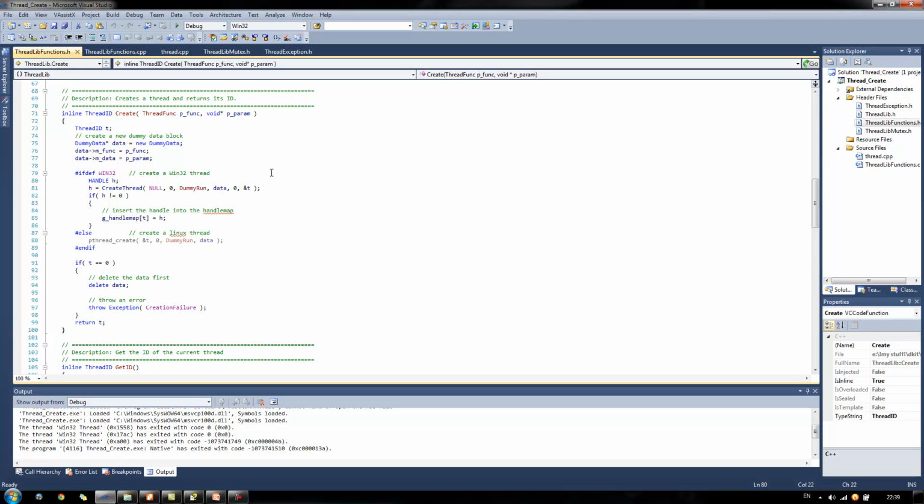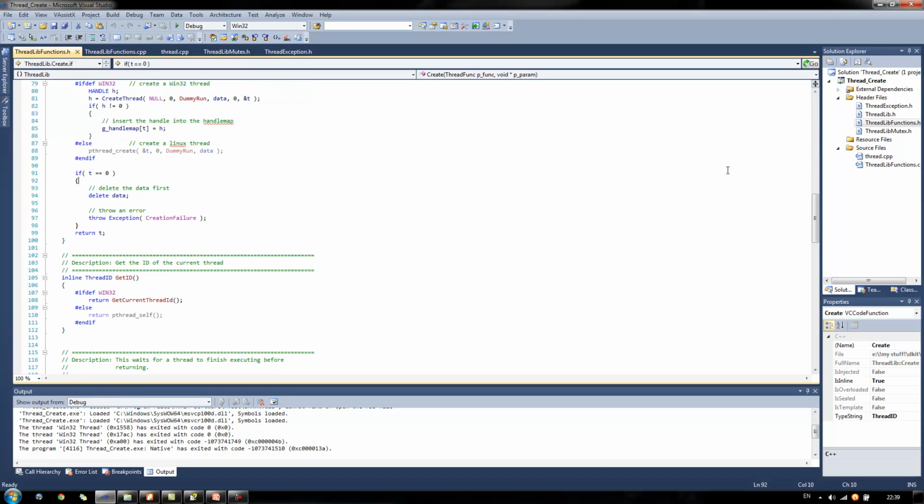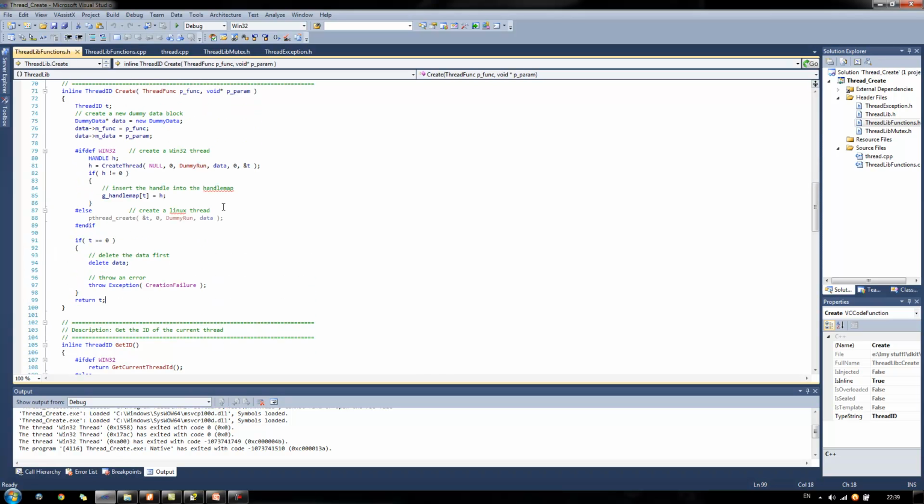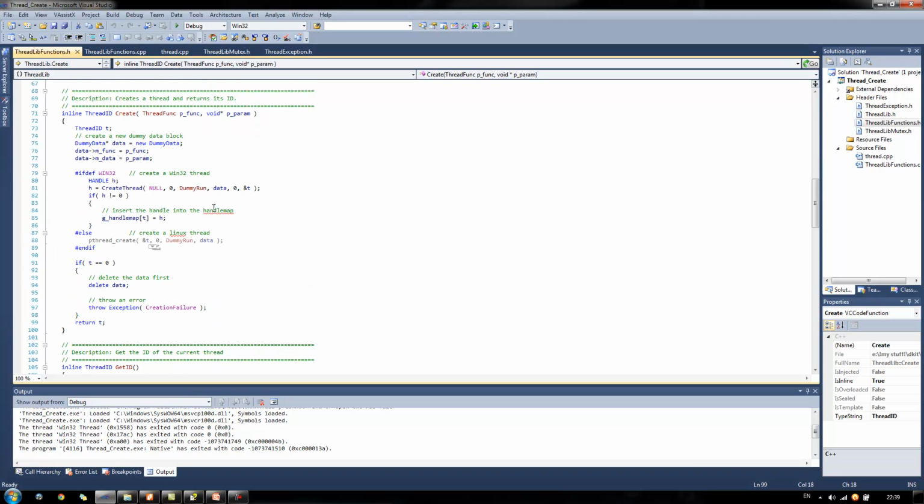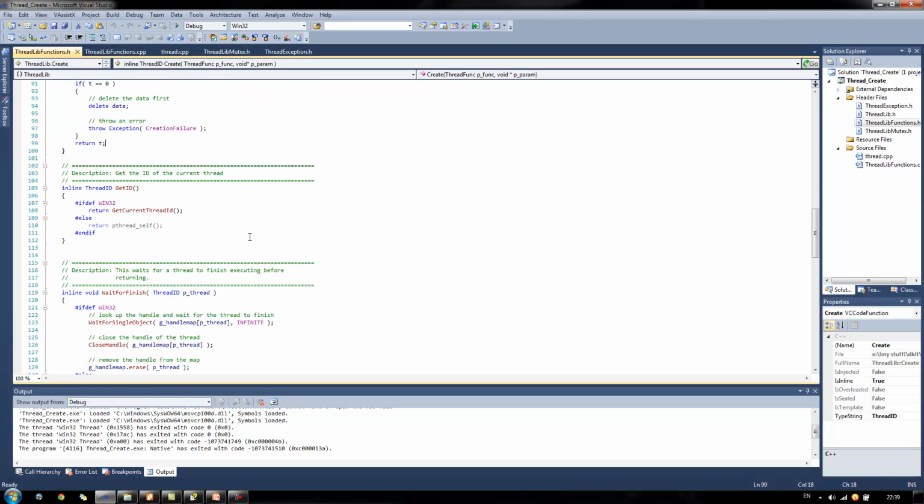And in the Linux case, we just create the thread. We don't need any containers or anything. So if our thread is equal to 0, we delete the data and throw an exception, just like an error display if something bad happened to it. Otherwise, we just return the thread ID that was created.